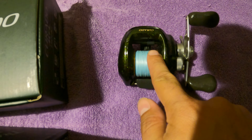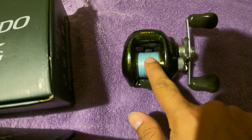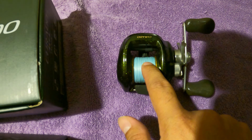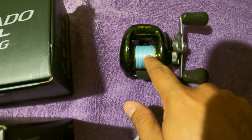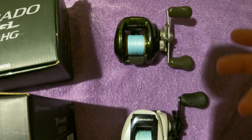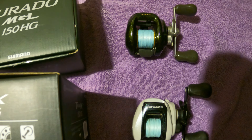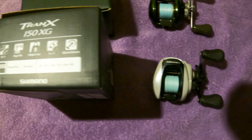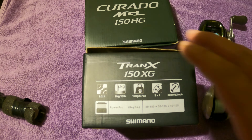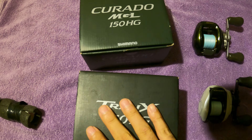The 200s — even the 200 K's — claim 190 yards of 30-pound test Power Pro, and the Fins braid we use is supposed to be the same diameter as 30-pound Power Pro. So the real trick is to figure out how much line these 150s actually hold, and I'm gonna let y'all know — I'm going to open these up and show some differences in how these are actually going to be better saltwater reels.